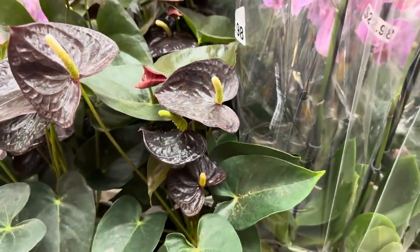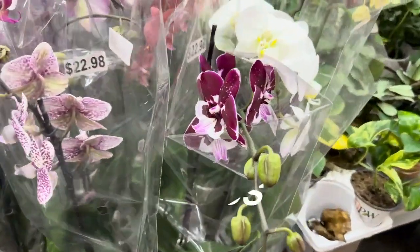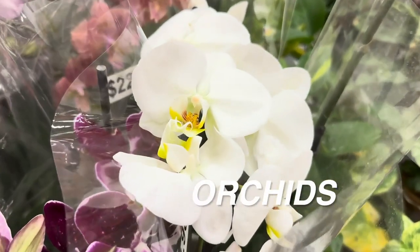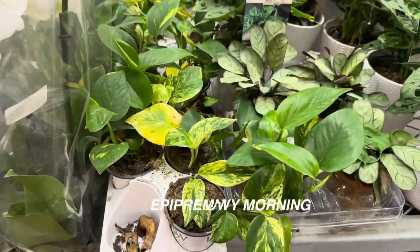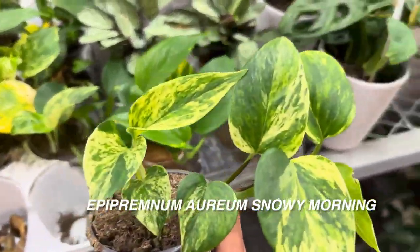So let me know what you guys think. I know when I did a poll, everybody was saying just to grow them in soil, but I really want to try a different medium of growing. I have some plants growing in LECA, some Tradescantia propagations I did, and now I'm doing hydroponics because, look at this, this is actually what I find interesting too.